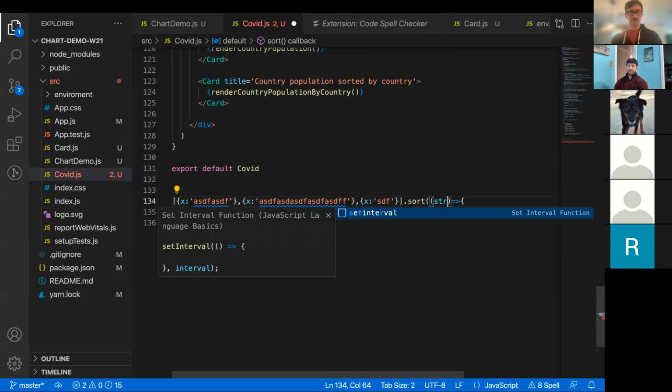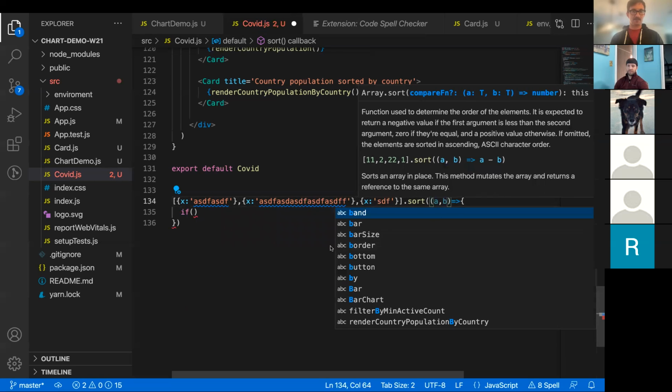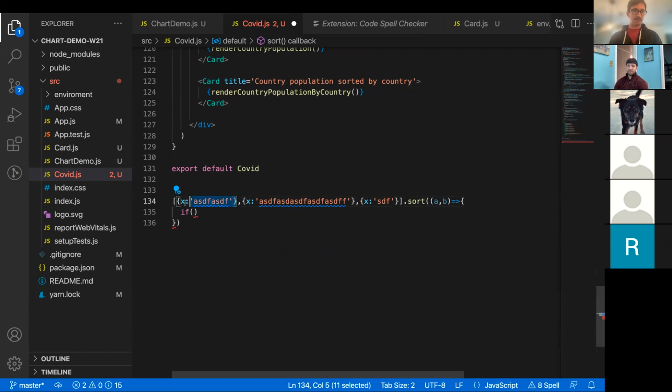It's going to be strings. I call them A and B, but really I'm just saying, here are these two things, A and B. How do I compare them? Well, I could do something like this.